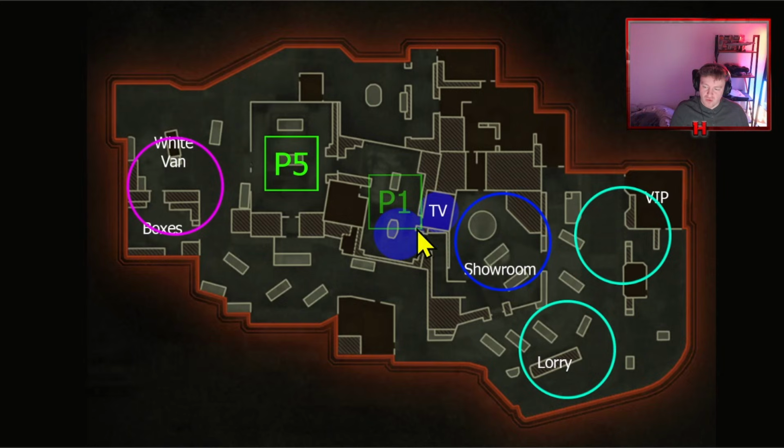If you're pushed towards the right-hand side here, so if you're pushed into P1, the enemy's likely to spawn VIP because you're a little bit close to lorry. However, on the flip side, if you're in the TV room or a little bit further back into P1, the enemies are likely to spawn lorry. So if you're blocking showroom but you're on the right, they're going to spawn VIP. If you're blocking showroom but you're a little bit on the left, they're going to spawn lorry. So it's quite intuitive.